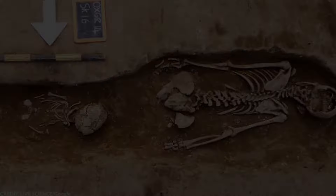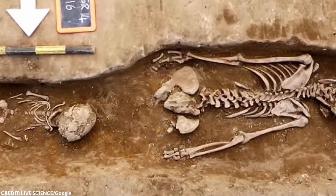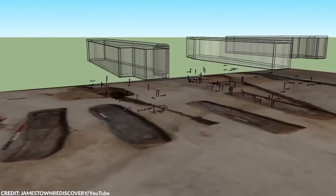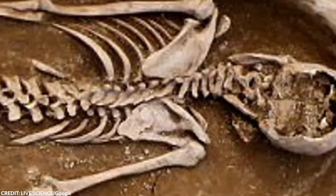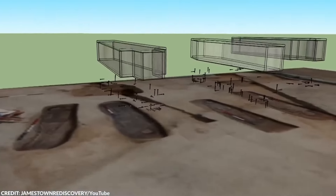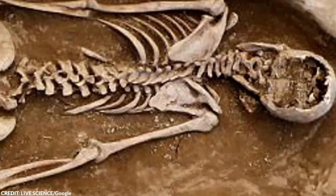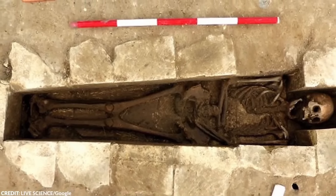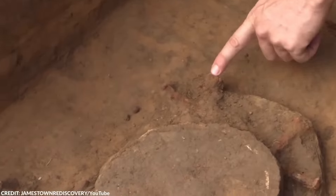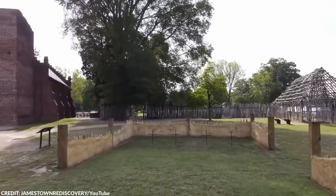Number 10: A nun buried face down. There have been several times in history when archaeologists discovered remains that were buried face down. Most of these remains were found across Poland, with people in old centuries fearing the return of the undead. In 2015, archaeologists excavated a church site in Oxford and discovered 92 skeletons dating from 600 to 900 years ago. One was particularly intriguing because she was buried face down. What's more perplexing is that the skeletons were buried in the grounds of Littlemore Priory, a nunnery founded in 1110. This nun was buried face down, possibly indicating a perceived sin. In 1524, the nunnery was forced to shut down because several nuns indulged in sin. We might never know the real reason why this nun was buried face down, but there's a story here that's waiting to be uncovered.